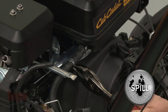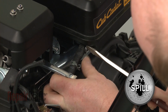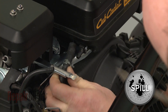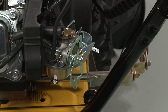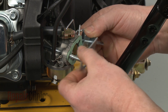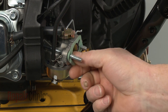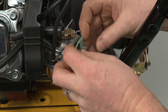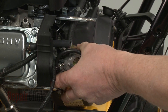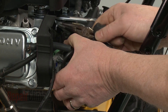Release the retaining clamps securing the fuel line to the tank and pull the line off. Now slide off the front choke plate gasket. Remove the choke plate itself and detach it from the choke linkage. Slide off the rear gasket. Detach the throttle spring and linkage from the carburetor and slide the carburetor off of the mounting posts.